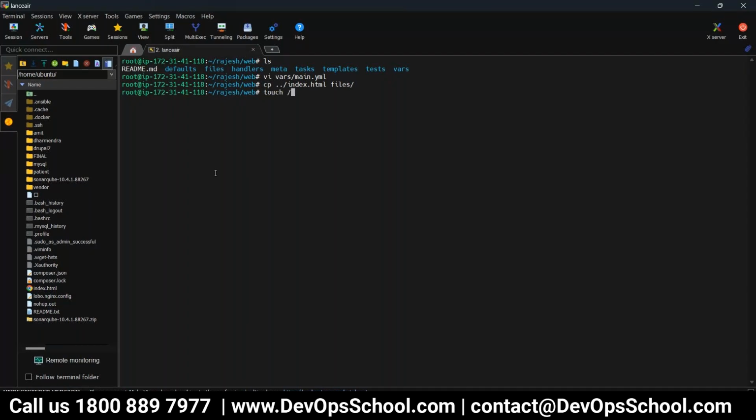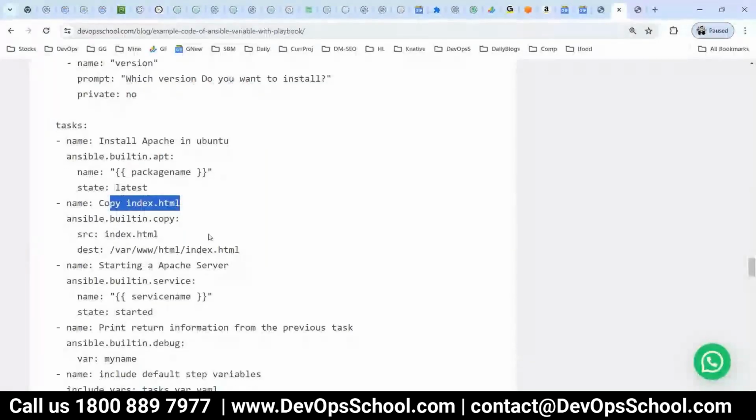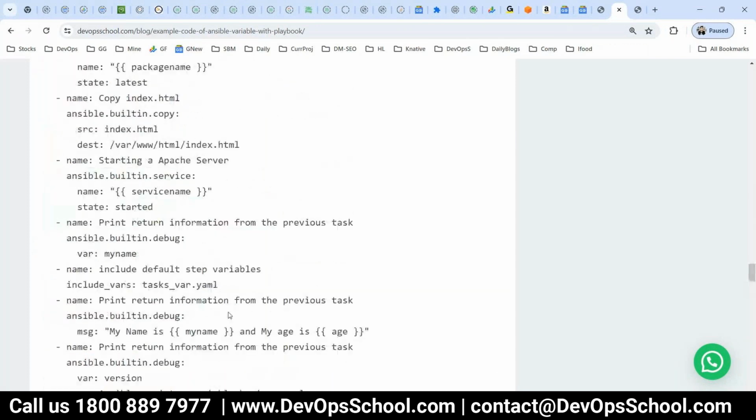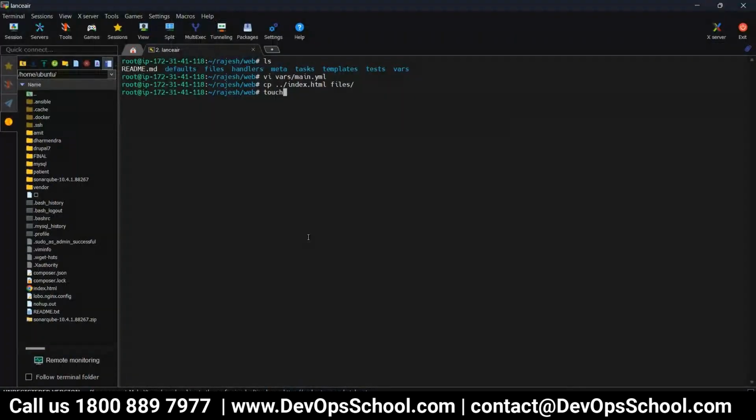Let me check if I have a template already. No, I don't have any template. Touch index.html.j2. So here I'm moving this file to the templates folder. Okay, now the task I need to move.